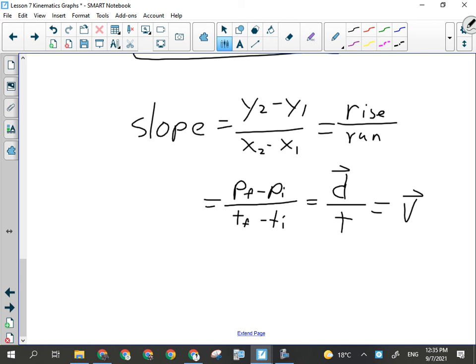So what we want you to do is go through this process when you encounter a new graph. If it asks you to calculate something, look at it and ask, would the slope represent that? Set it up like this, figure it out. Same would be true for a velocity versus time graph, and we'll go over that when we get to those. Right now, is everybody okay with this?